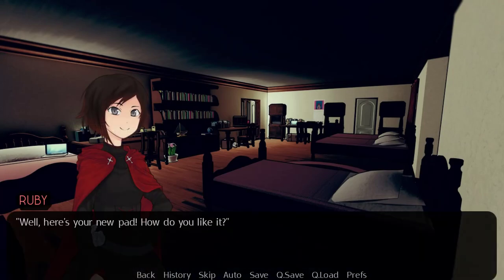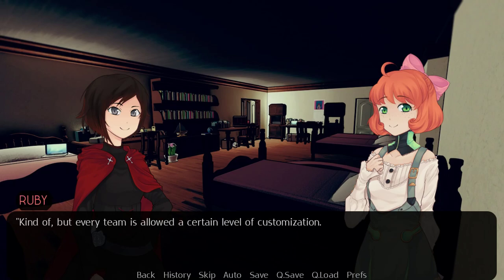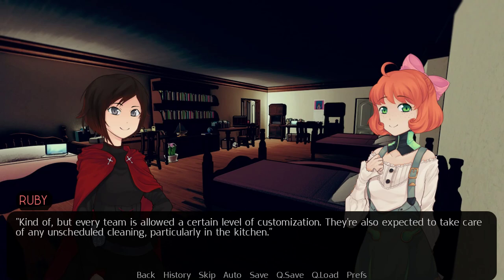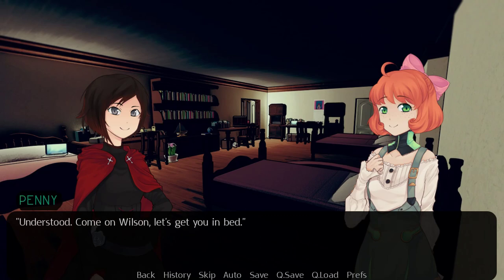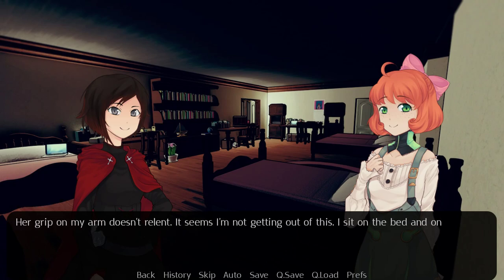Well, here's your new pad. How do you like it? It's really nice, Ruby. Are all the team rooms in Beacon like this? Kind of, but every team is allowed a certain level of customization. They're also expected to take care of any unscheduled cleaning, particularly in the kitchen. Understood. Come on, Wilson, let's get you in bed. Penny, I swear, I'm feeling fine. I don't need to... Oh, I think you do. Considering the amount of activity and excitement you've had today, you probably need a longer than average period of rest.